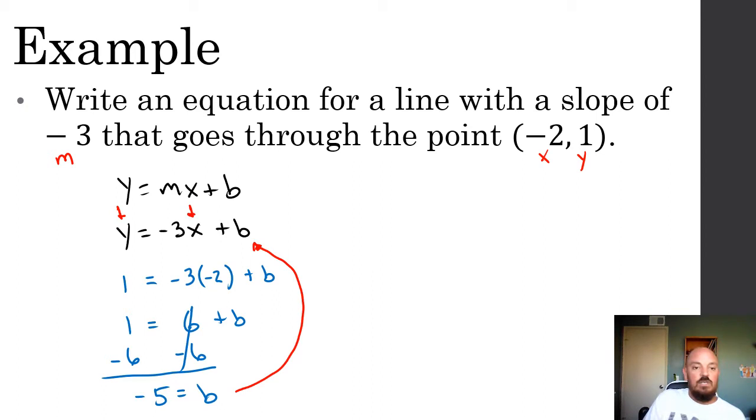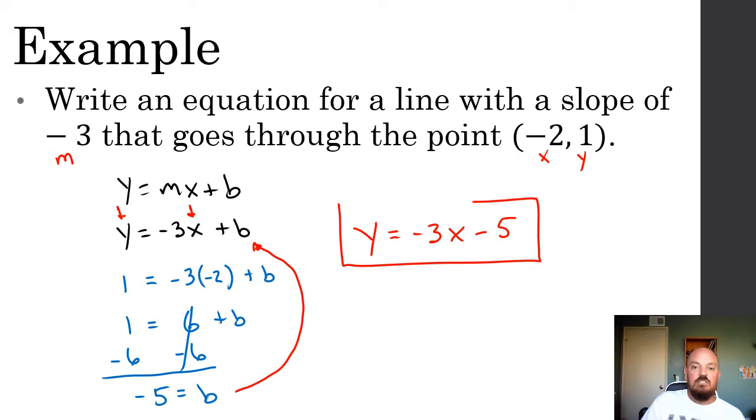So my final equation is y equals -3x. Now instead of plus b, I just found out b is -5. So I'm going to put -5. And that's the answer to the question. That's the equation of the line. So what we really needed was slope and y-intercept. I gave you the slope. We just put that in. The y-intercept, we had to do a little work for. We had to plug in numbers for x and y and solve for b. All right, let's do a second example that's actually kind of simple.